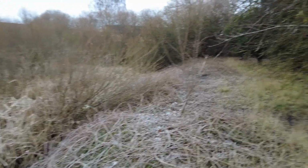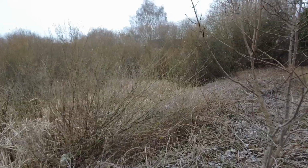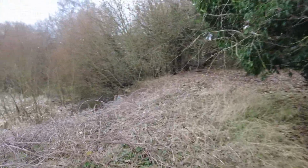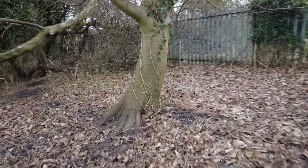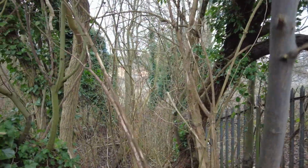But yeah, so our line would have actually gone through there, but we can't follow it now because it goes onto the Network Rail. Obviously it would have joined up with the line that is still existing, even though that line that now exists wasn't there in 1846 when this was built. Right, I think that's about as far as we can actually explore. Best time of the year to come and do it, because obviously the undergrowth is undergrowth rather than overgrowth. And yeah, our bit of line went over that way, behind those houses over there.